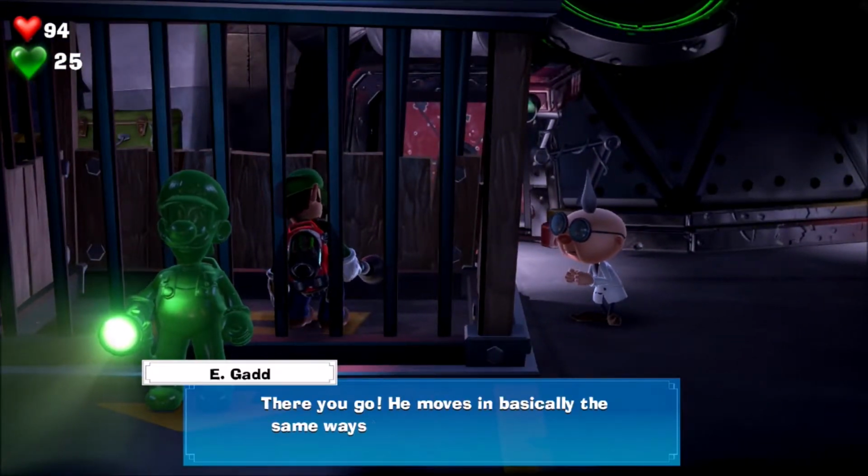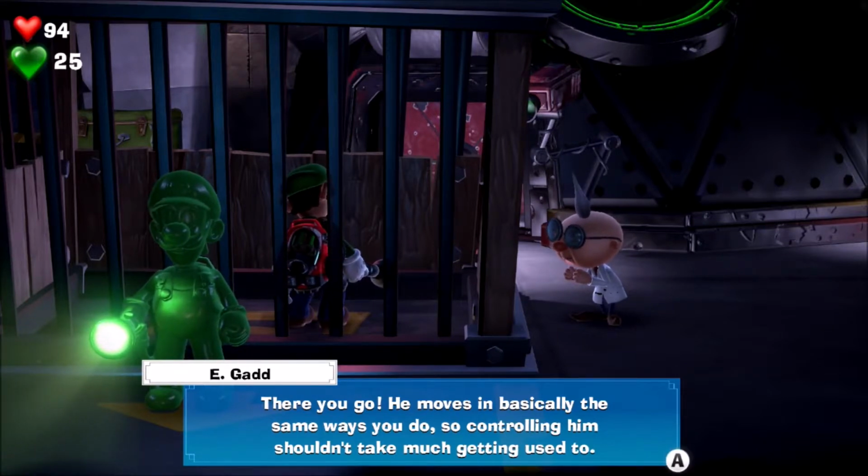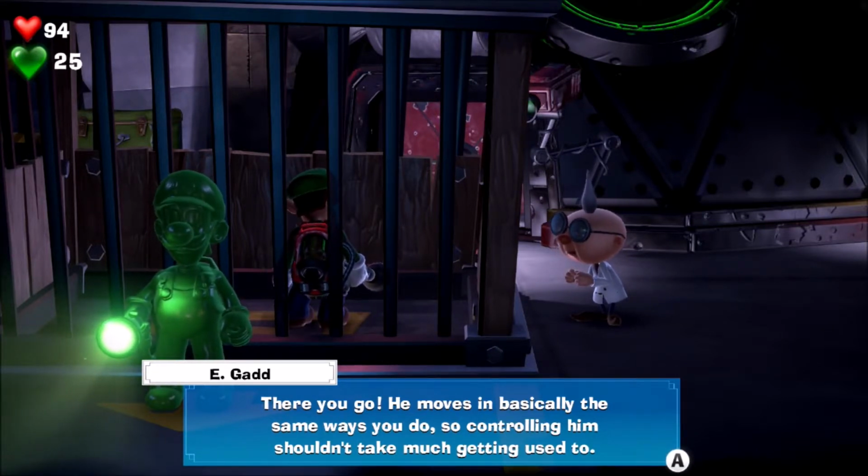And what he says here is true. You can slip right through the bars. There you go. He moves in basically the same way you do, so controlling him shouldn't take that much getting used to.